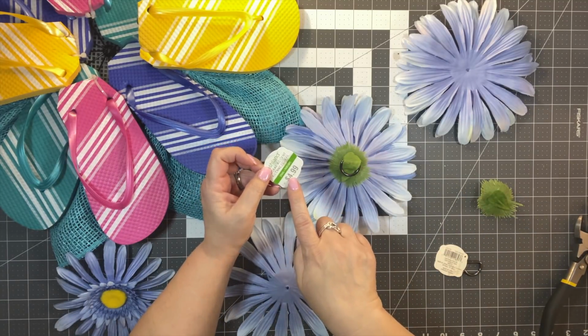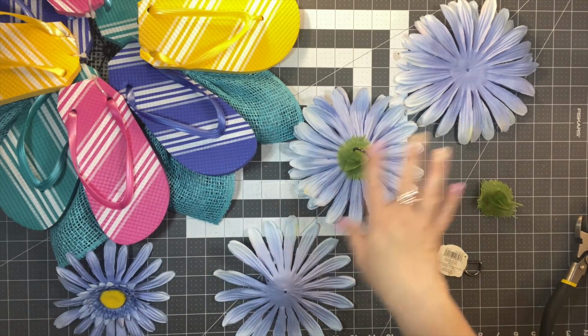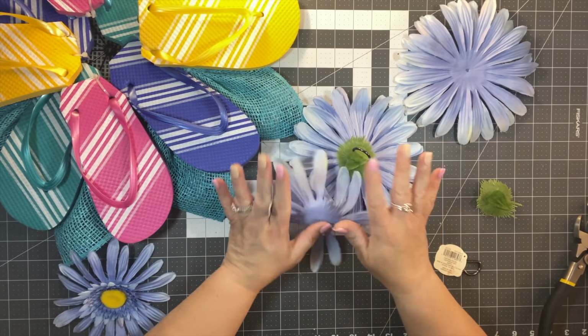Now, I did not pay $4.99. These were 50% off, so these were $2.50 a piece. So I'll have $5 in my center. You don't have to do this extra step. This is Julie being extra, okay? That's all there is to it.